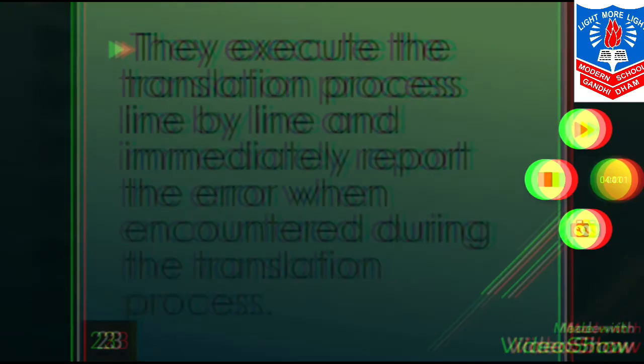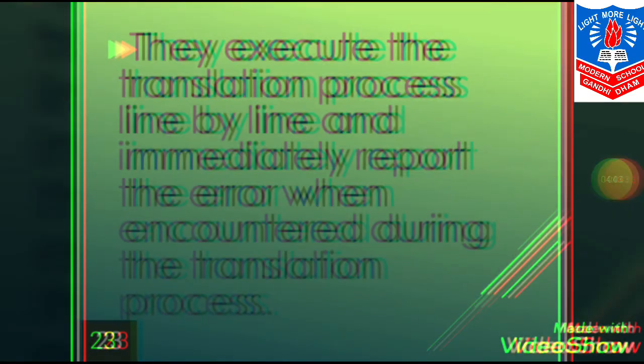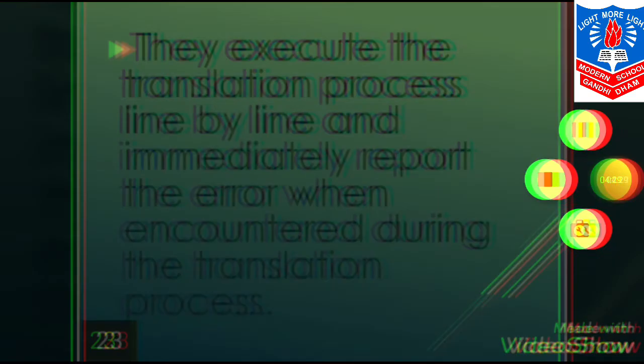It immediately reports where the error was encountered during the process, and the process is stopped there when the error is found. That's why the interpreter is more usable, more capable, and more perfect than the compiler. Users use the interpreter more than the compiler, and it is faster than the compiler. The interpreter is faster than the compiler.